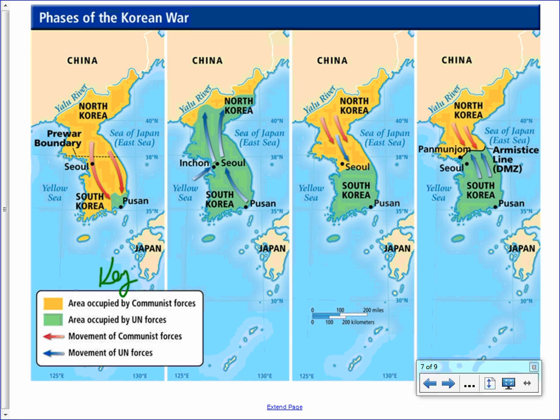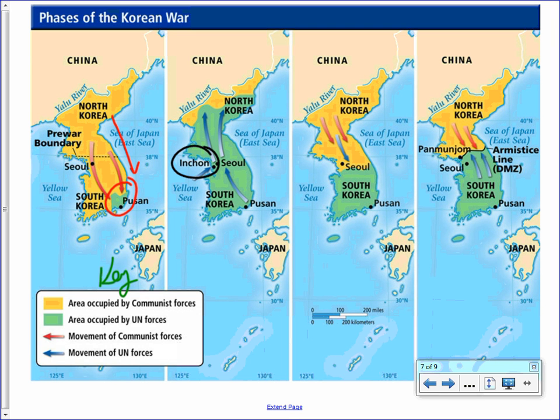The yellow is going to be the communist forces area that they control. The green is going to be the area controlled by the UN forces, and then you got your red arrows and your blue arrows, and we know that red is the Soviet Union. So if we start early on, okay, obviously the communist forces are going to be overwhelmingly victorious. They are expanding into South Korea, and the Allies are pretty much pushed almost to the edge of the South Korean peninsula there. Right? Then this would be the major battle that you need to know.